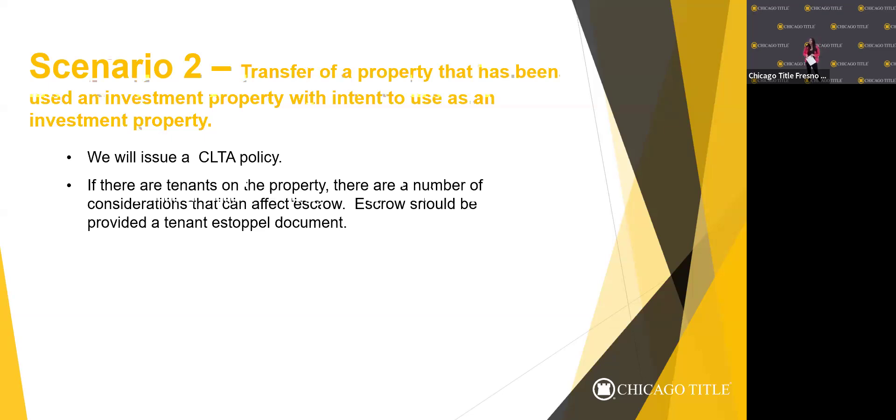The clients will have 45 days to identify a property they're going to exchange into, and 180 days to close escrow on that property. As far as how much you have to spend — that's where a CPA would advise on meeting your cost basis. Some people are willing to be taxed on a certain amount and invest the rest — what Jennifer is referring to is called 'boot,' where you take a portion of the proceeds. If you're selling for $500,000 and take $100,000, that $100,000 would be taxable income and we would collect tax withholding.